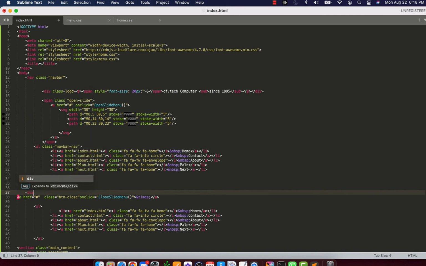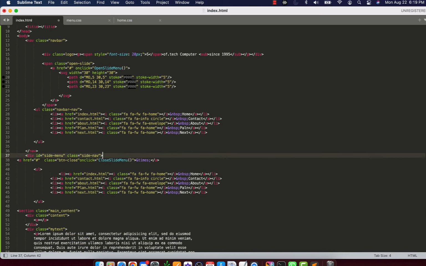So I say div. I give the ID actually for this one. It's a class, and I call it side menu, and I give a class to that one too, class side nav. And actually, this is going to be closed right here, like this.